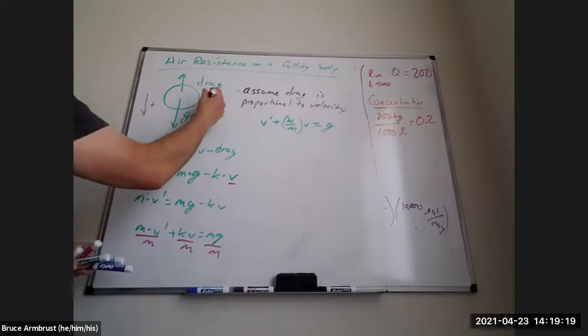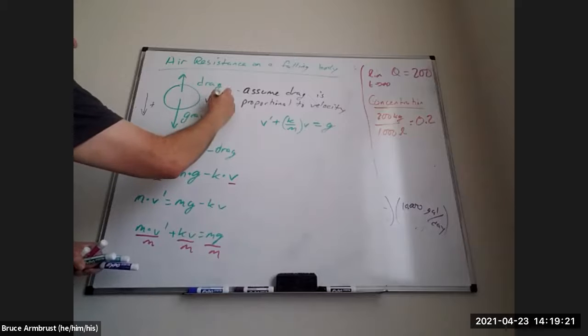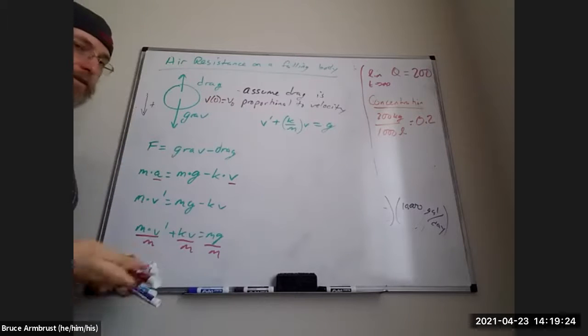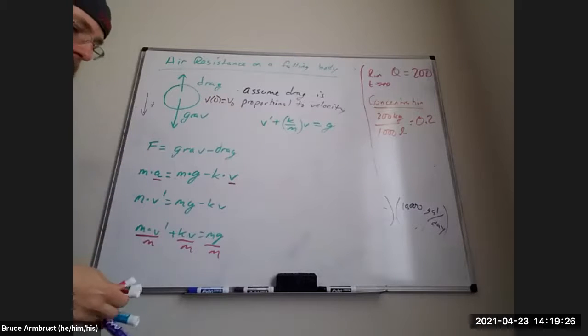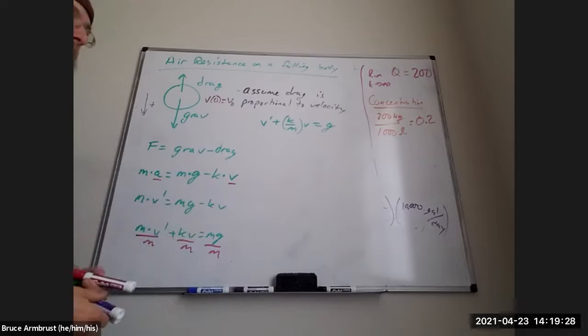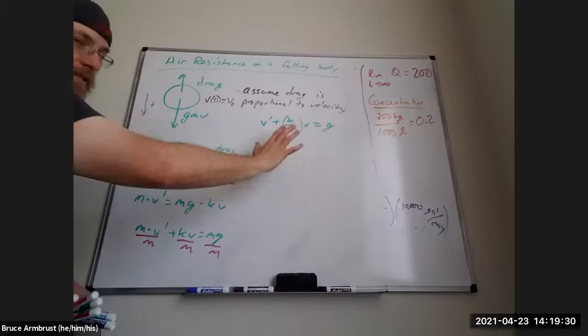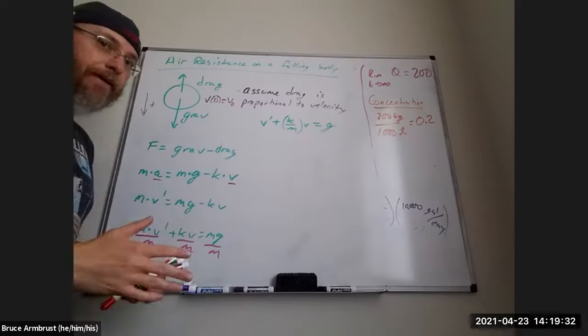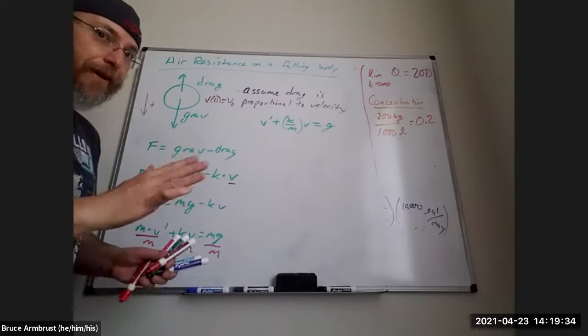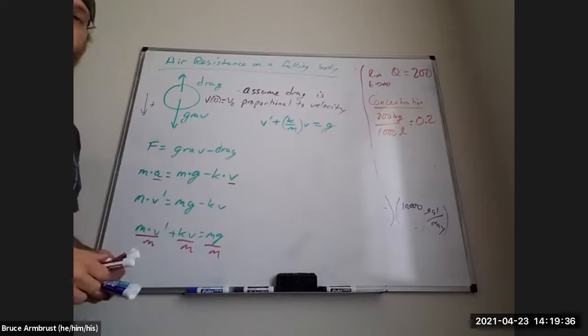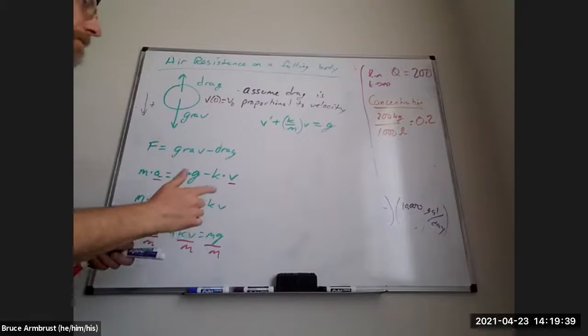We can say v of 0 equals v naught. Let's just call it v naught. Let's go ahead and solve this. And we'll leave all these letters in as k, m, and g. That way, we do it one time, and then we just have to insert the values. And it's not that terrible, right?